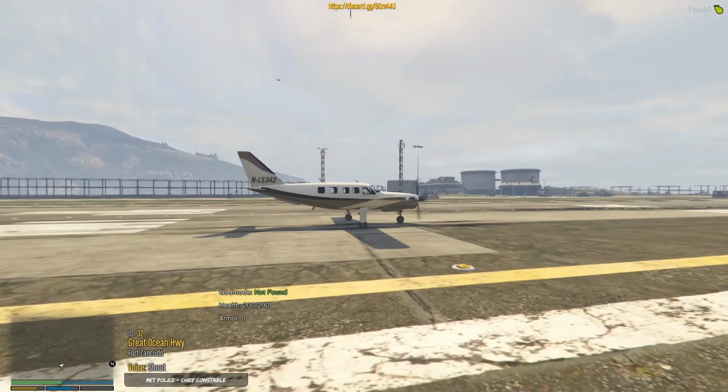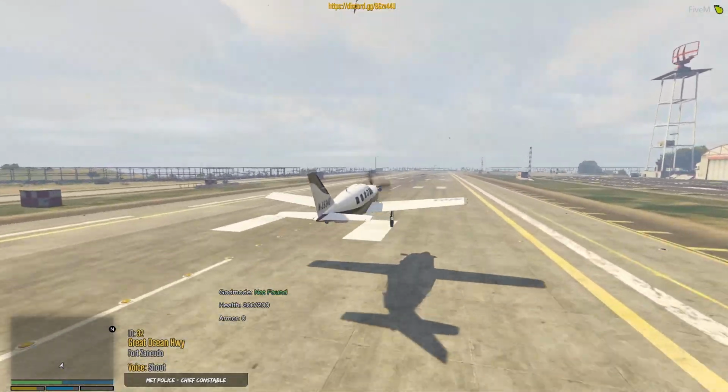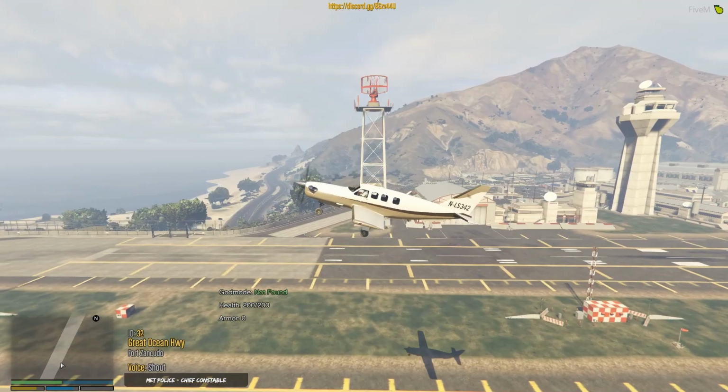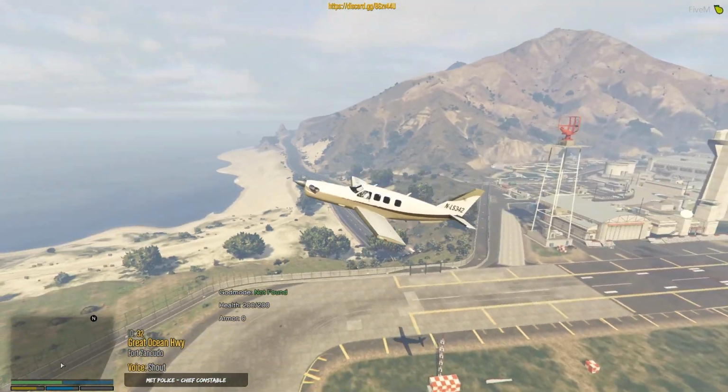80 knots. V1. Rotate. Positive rate, gear up. Beautiful. Let's keep that pitch. Perfect angle there.